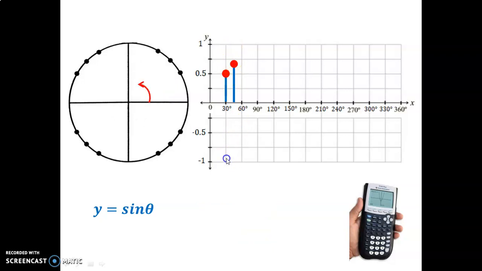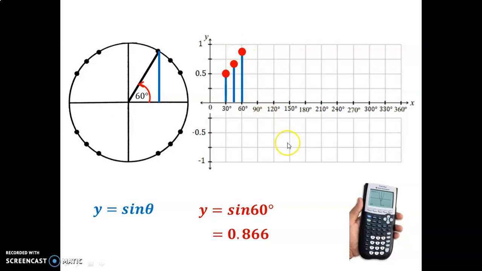Okay, next. Let's go to 60 degrees. Spin an angle, draw that, drop the vertical line down. Again, we can use sine to find that distance. We're getting closer to 1 because 1 would be here, so we're getting very close to 1. Sine of 60, what is it? 0.866. Okay, 60 degrees. I'm going to take that segment and put it here to show that it's the same height, 0.866.